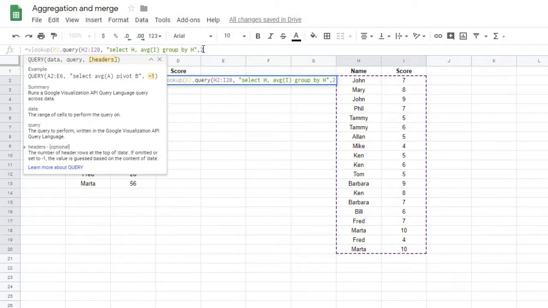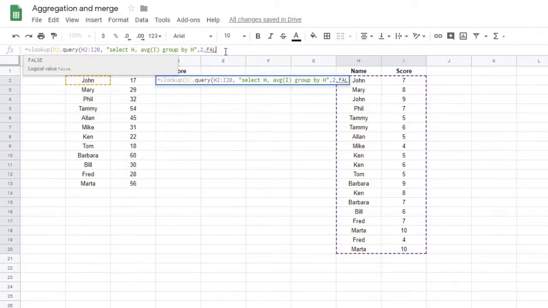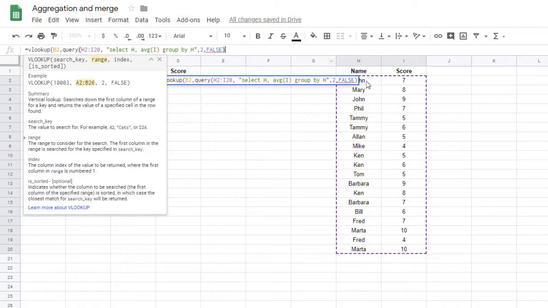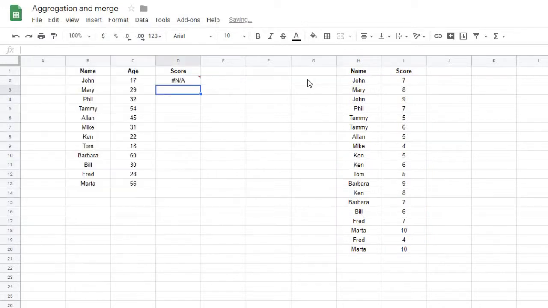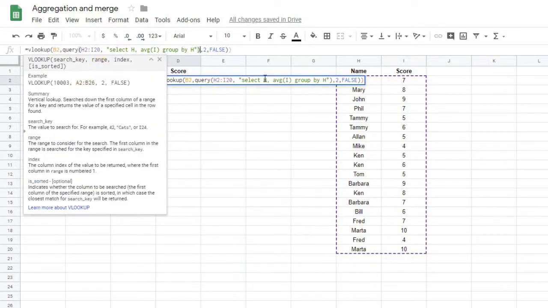So this is going to mean the second column that is the output of this function call here, and that will be this value, the average I value. We want to return that. And then the last argument is false because we have data here that are not in alphabetical order. So if we press this, we get an error. What's the error here? Oh, we've got this should be here. There we go. All right. Had the bracket in the wrong place. All right, there we go.